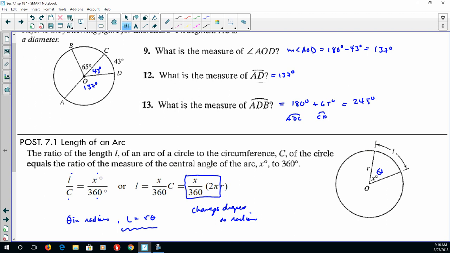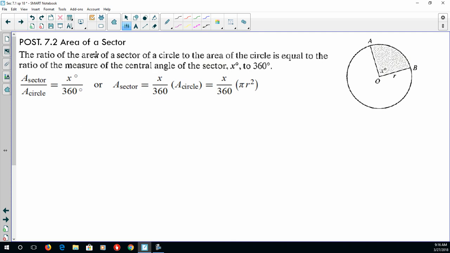Similarly, the formula for area is a little bit strange as well. The ratio of the area of some sector to the area of the entire circle is the same as this angle measure to the measure of the entire circle. Again, that's a postulate we're going to assume. We're not going to prove that. It's not really a definition. But if you multiply through by your denominator, we get a formula for the circular sector area. X over 360 times the area of a circle.